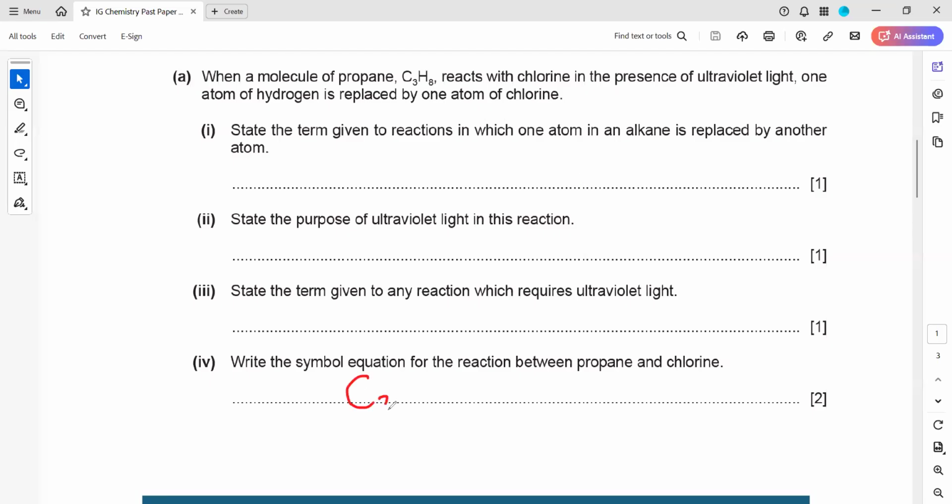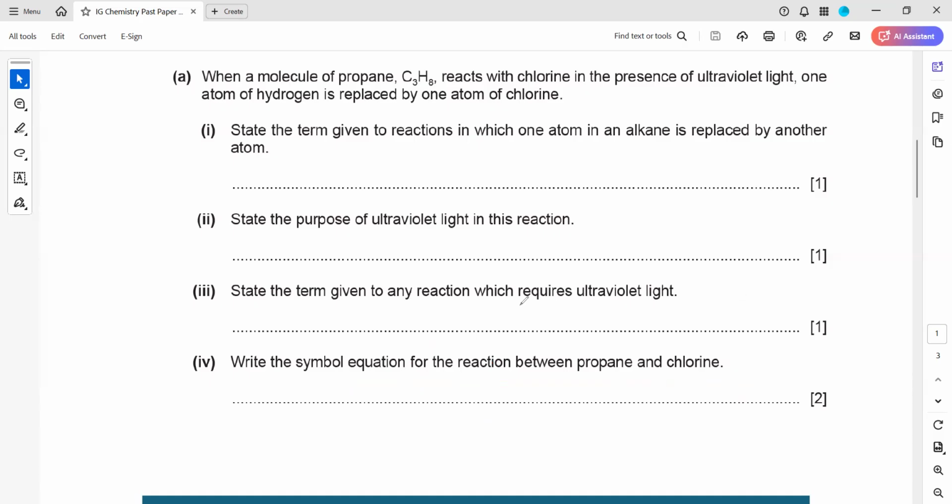So propane, we have C3H8 and it is reacting with chlorine. So one chlorine takes the position of a hydrogen and only one hydrogen will be displaced at the first substitution, I mean. So C3, one hydrogen is lost, one chlorine enters, and the other product is always HCl. So the substitution reaction happens whenever any alkane reacts with chlorine in the presence of ultraviolet. And it's not only chlorine, even if there was a bromine in the presence of UV light, it can also react, okay? But you need ultraviolet radiation.